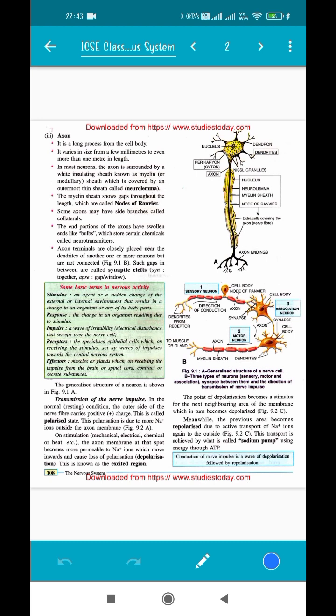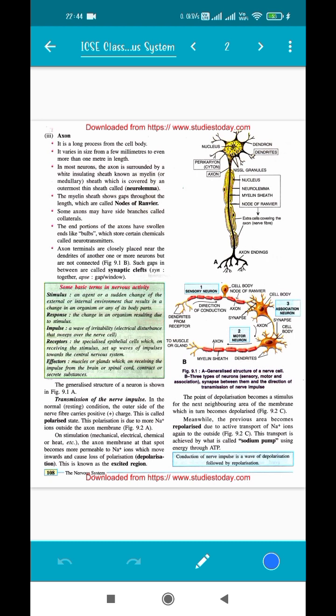This procedure is known as depolarization. There are no ions on the surface, so the portion gets depolarized. Initially, when the ions were present in the normal condition, that was called the polarized condition. As soon as we have any change in the surrounding, and we are able to feel it through any of our skin cells or any of our other cells, at that particular position the axon will accept all the sodium ions into itself, and the outside of the axon will have no sodium ions. So this condition is known as depolarization.